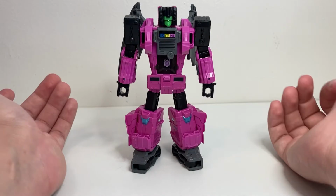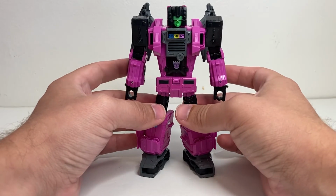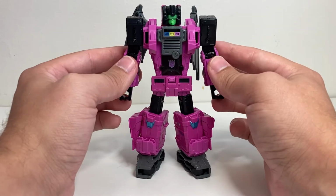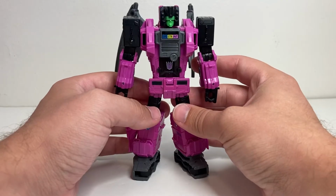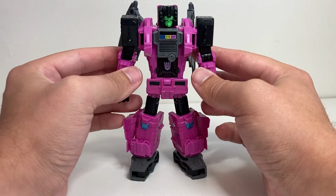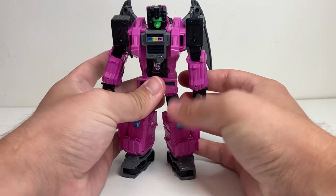He doesn't come with any weapons, which for me is fine because he's kind of a beast mode transformer. I don't really mind him having weapons so much, but I find it a little bit odd that they didn't just give him the same weapon that they gave to Inferno. I can't remember if they included that with. I mean, I know Repugnus had his own sorts of weapons, but I never had Grotesque, so I'm not sure what he came with in the weapons department. But a little weird that they didn't give him anything, but that's okay. Not too big a deal.